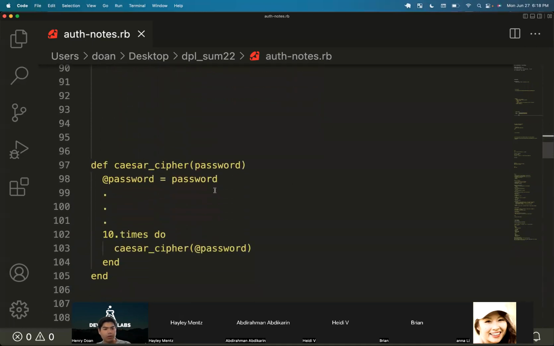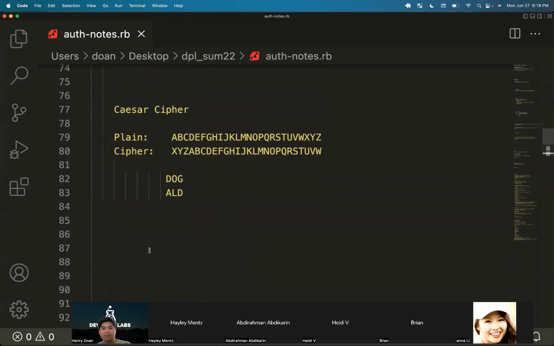So if you were to code this out, it would be the password coming in, and then inside of your Caesar cipher, however you're doing it, it will go through that Caesar cipher. And then you can also set how many times it will run that particular code. But what problems do you see here? What is the problem with something like the Caesar cipher here? Does anyone see any problems?